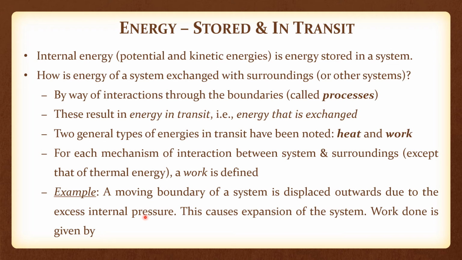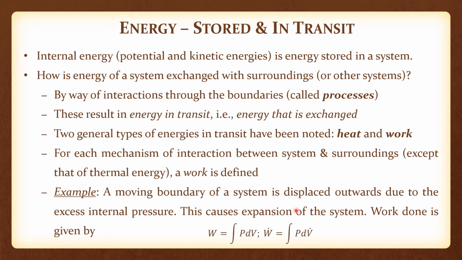On one side of the boundary there is a pressure applied, and on the other side of the boundary there is a pressure applied, and if both pressures are equal, the boundary won't move. If the internal pressure is more, then the boundary will displace outward. If the external pressure is more, the boundary will displace inwards. So here we have a moving boundary of a system which is displaced outwards due to excess internal pressure, and this naturally causes the system to expand.